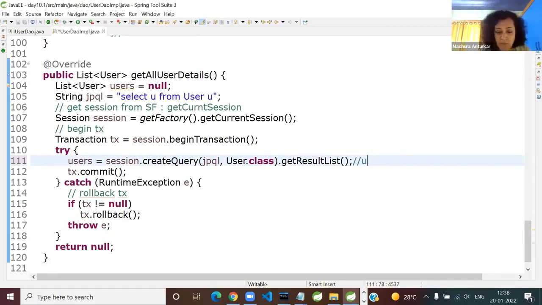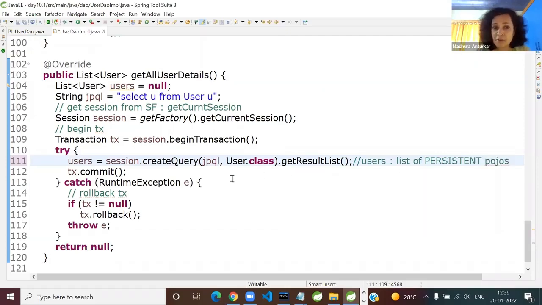So now I can ask you, what does this users list consist of? Of course, it is a list of, now I want an adjective, transient users, persistent users, or detached users? Persistent. What happens is exactly the same as your session.get, but with session.get only one entity, one record, one row corresponds to one POJO. So only one was lifted. Here, multiple records are represented by multiple persistent entities. So complete the statement: list of persistent entities. You can say entities, POJOs, whatever, same.